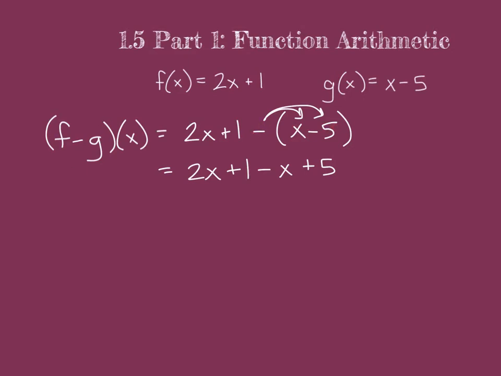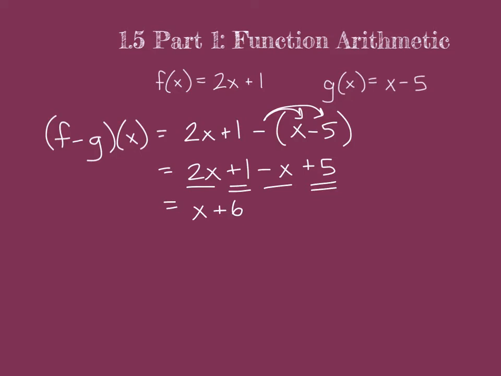I can't tell you how many times students think that this is obvious, but they'll keep a minus sign here. So just be careful when you're subtracting more than one term. Make sure it's in parentheses and you distribute. Okay, now we can combine like terms. So we have a 2x minus an x, and then we have a plus 1 and a plus 5.